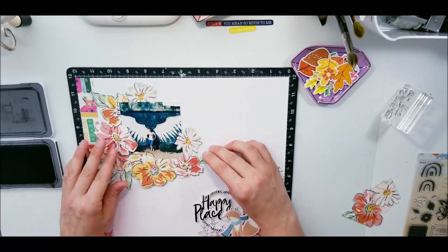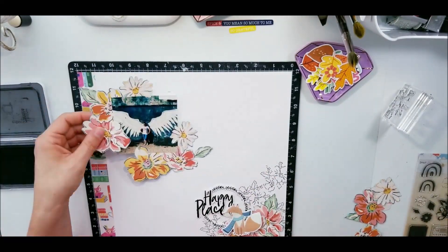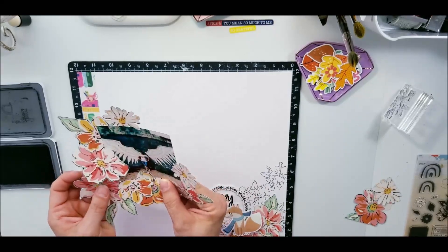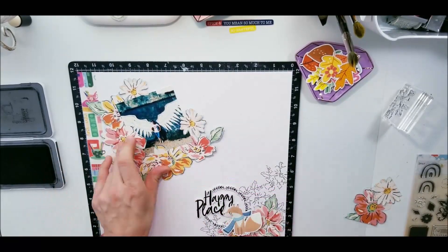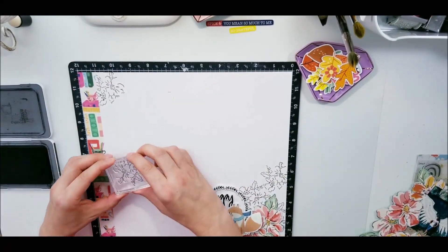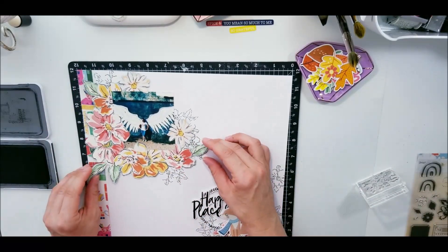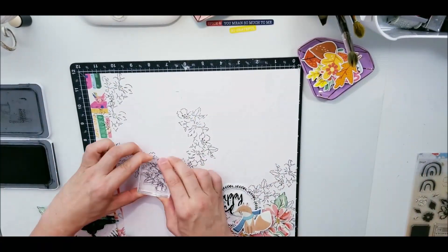I think I may do three instead of just two, but I'm not sure yet. Here I am now placing everything. She goes from kind of up on the top and then down on the bottom, and I do that pretty much. Once you see what I do here, you'll see that it does actually veer down and then go up. I'm trying to get this completely right and put it down so that I can glue this as a whole piece, but I wanted to do some more stamping. I'm just making sure that it all sticks out just a little bit here and there — I just love how this looks.